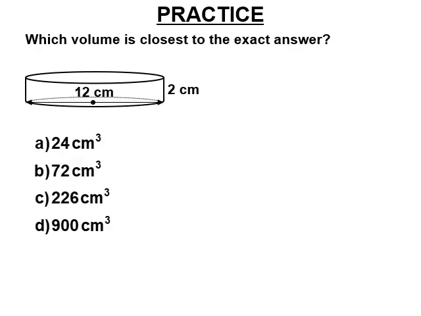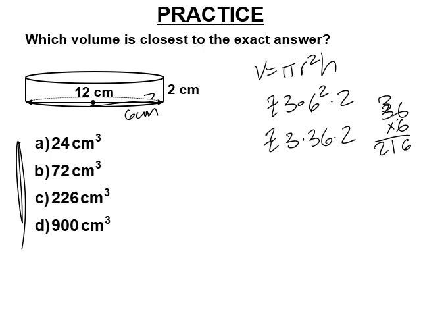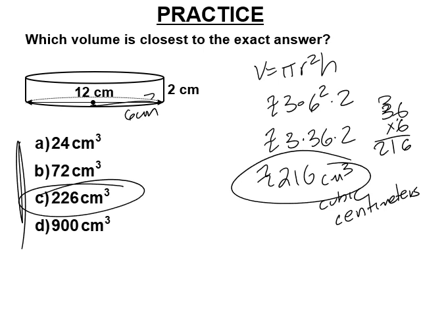All right, closest. Are these answers close to each other? No. So let's use 3 for pi. Now, 12 centimeters is all the way across, not the radius. Right, the radius is 6 centimeters. You can multiply these any way you want, right? So 3 times 2 is 6, so it's 36 times 6, which is 216, and this is cubic centimeters. That's how you say that. It's not the way you read it on the paper. And none of those is here, but C is the closest one because we used 3 instead of 3.14, so we're too low.